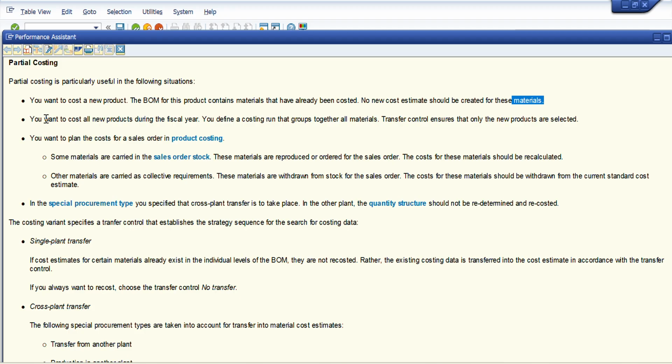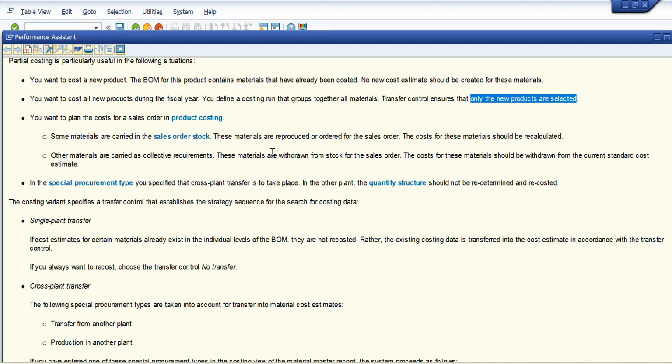Coming to the next, you want to cost all the new products during the fiscal year. Then you are running the costing run for all the materials together. So transfer control ensures only the new products are costed which had not been costed in the earlier runs during the current fiscal year.